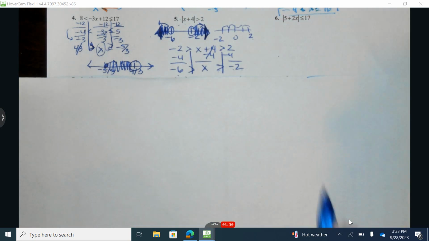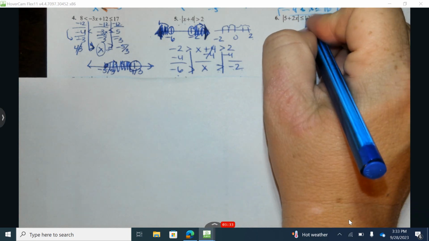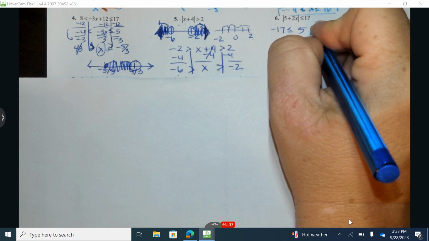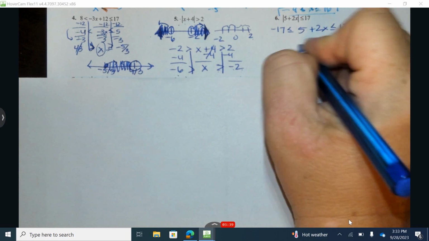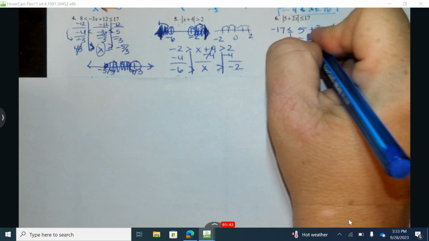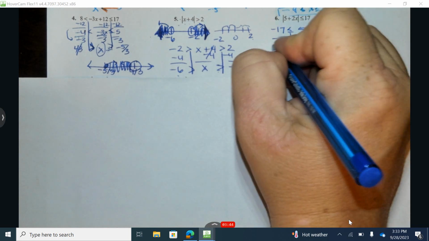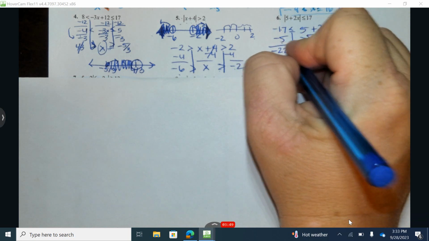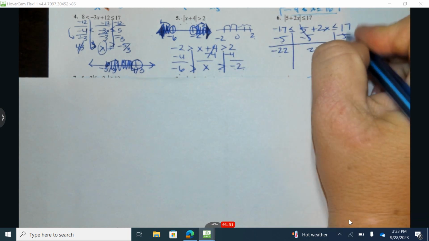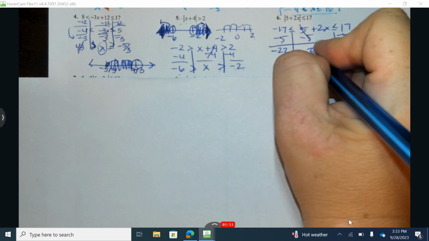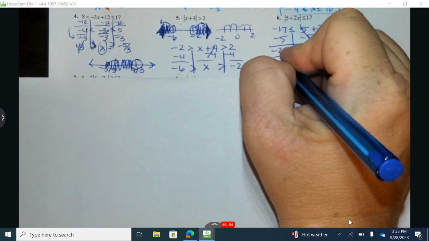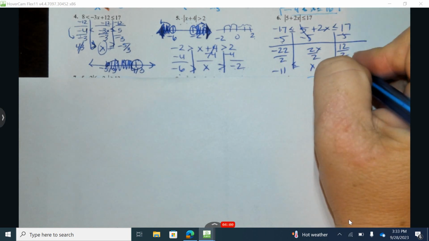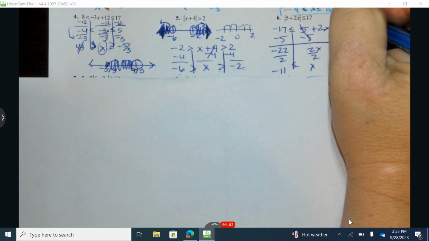Okay, let's do the exact same thing with number 6. Same concept, I'm taking -17, keeping the symbols the exact same, 5 plus 2x, and I'm bringing down my lines, subtracting 5 from all three columns, and what do I end up with here? -22, 2x, and subtracting 5 here to get 12. Now I did not divide by a negative, so I am not switching the direction of any symbol. And then I'm going to make a little number line up here.